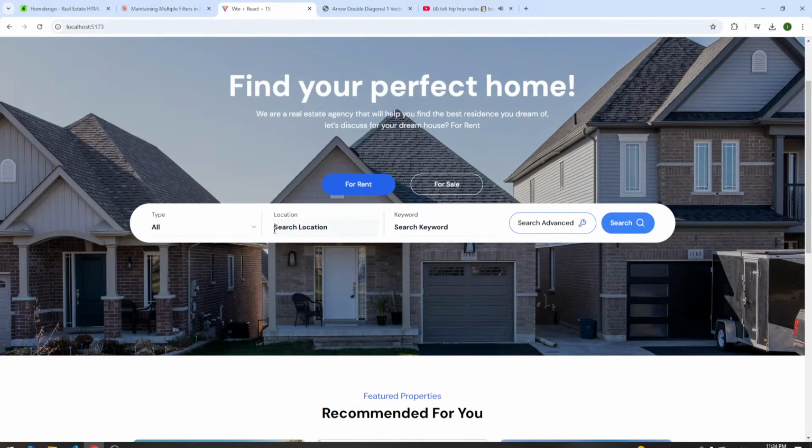Now we need to check, apply another filter, like let's try location.